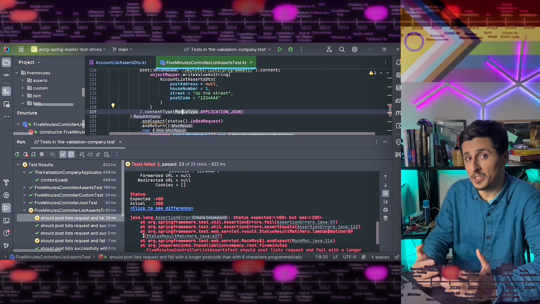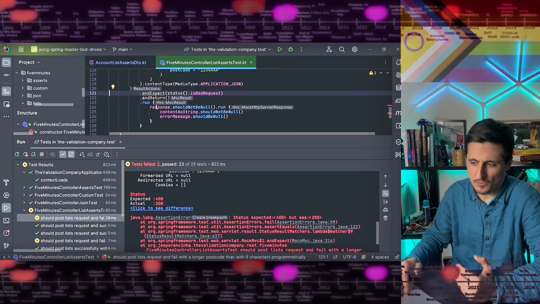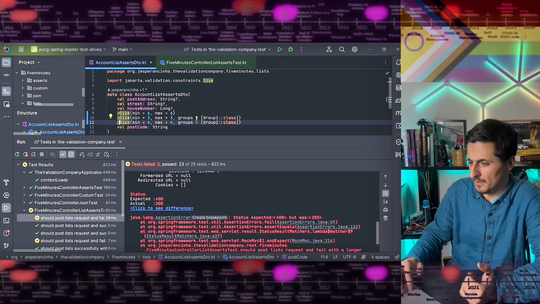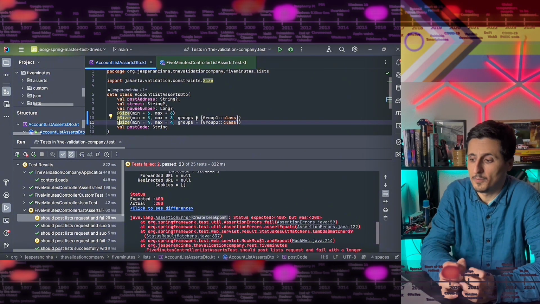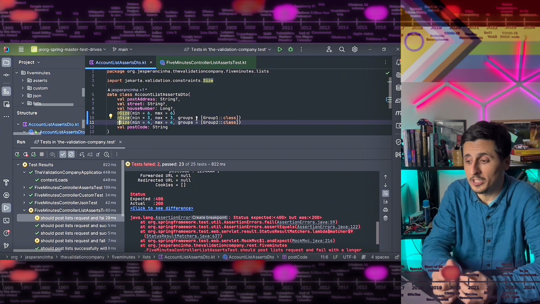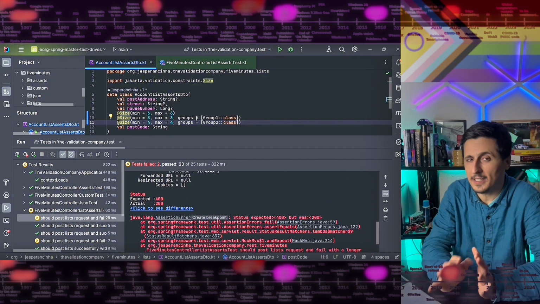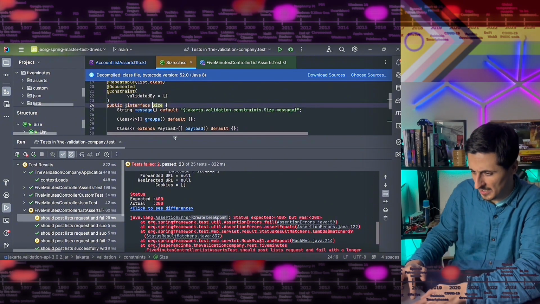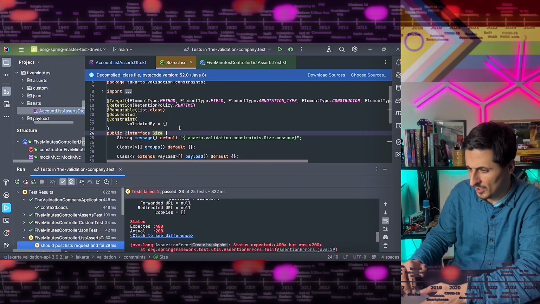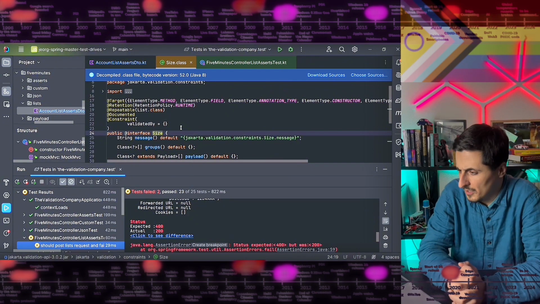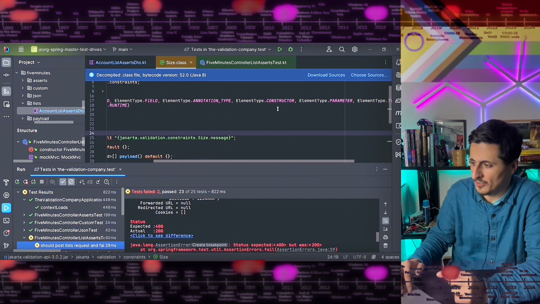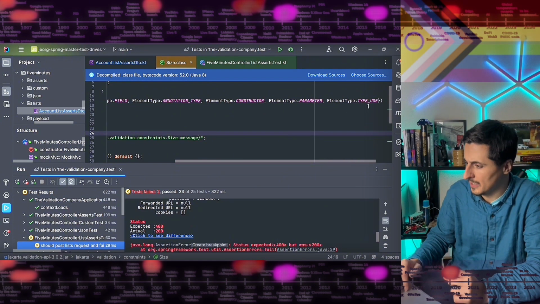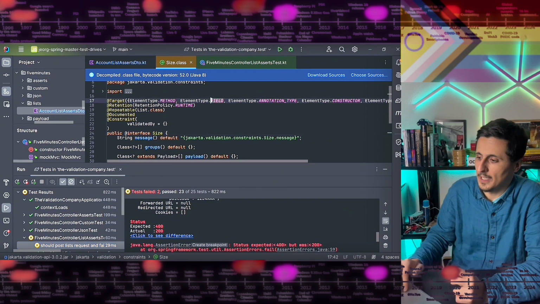And the reason for that is that, of course, as we have seen before, the size annotation doesn't have a specific prefix letting it know that we need to apply this to field. But here's the catch. When we look at size, the annotation itself, we see that the target annotation that it contains comprises method, field, annotation type, constructor, parameter, and type use.